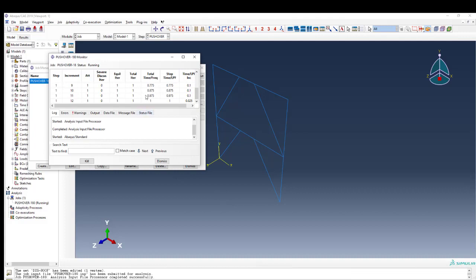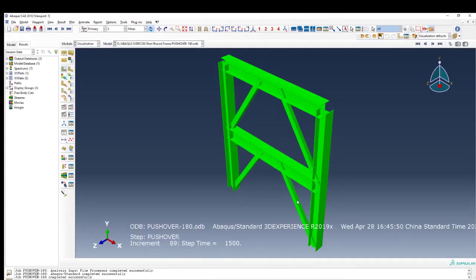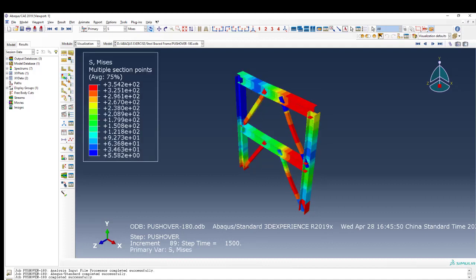The first step is completed. The second step is almost done. Yes, it's done. Now we're going to see the results again, and the deformation should be, because we push from this side, this deformation to this.